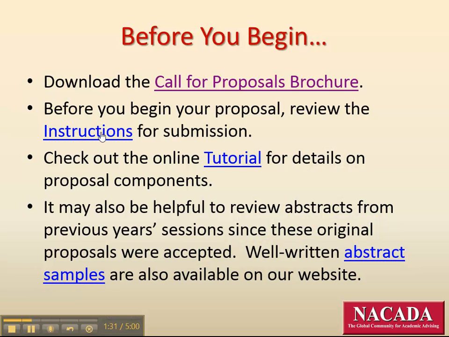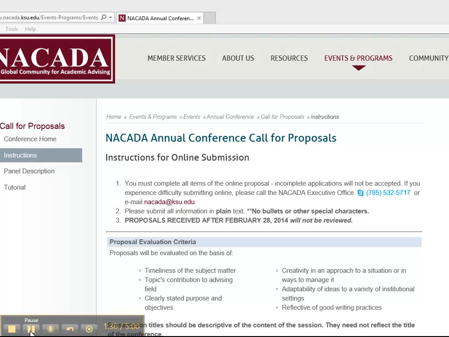Next, make sure that you review the instructions link on the Call for Proposals webpage. Here you will find some criteria used to evaluate all proposals, as well as an overview of the online application. This should help you to understand what reviewers are looking for as they assess submissions. Reviewing these instructions beforehand should make the submission process go smoothly.